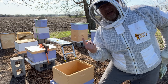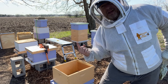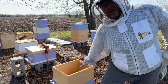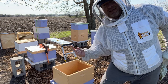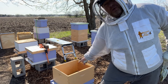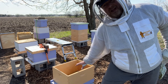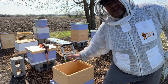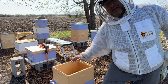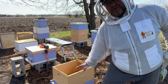We're going to go through each frame in our parent hive. Any frames that are open brood we're going to place in the new hive. Then any frames that have capped brood we're going to give a little shake over this, just enough to make sure our queen is not still on the frame, and those capped brood cells go back into the parent hive. That way when we're done we have a high probability that the queen is in this box, even though we didn't have to specifically locate her. She'll have a lot of nurse bees to take care of her as she lays in this hive, and the open brood will eventually be capped, emerge, and then they'll have forager bees — but in the immediate it's going to take a few days, so we have to make sure we give them food to start.